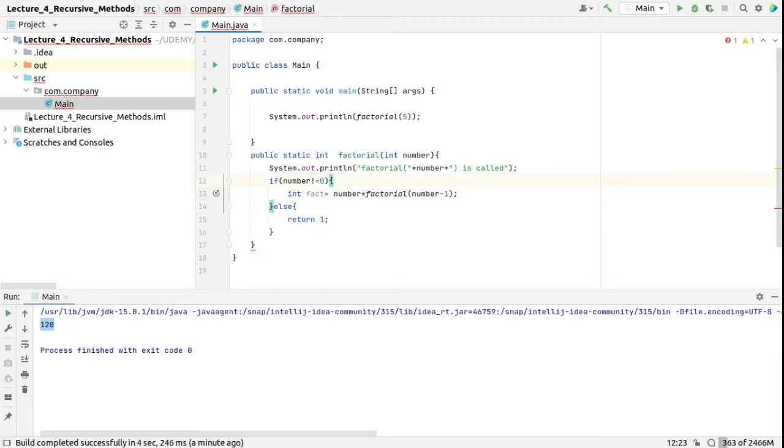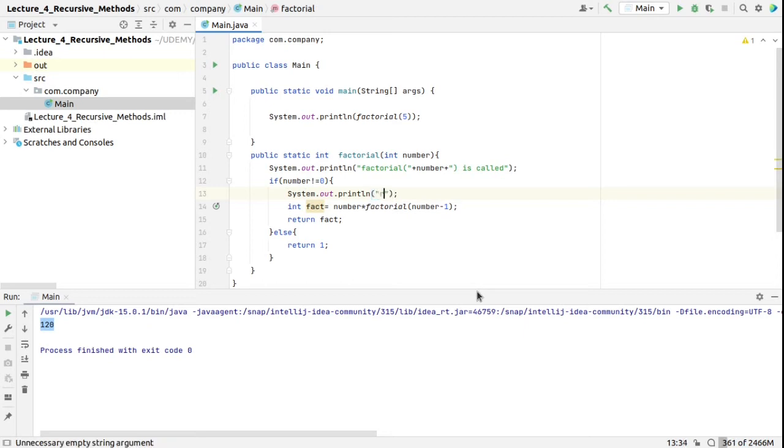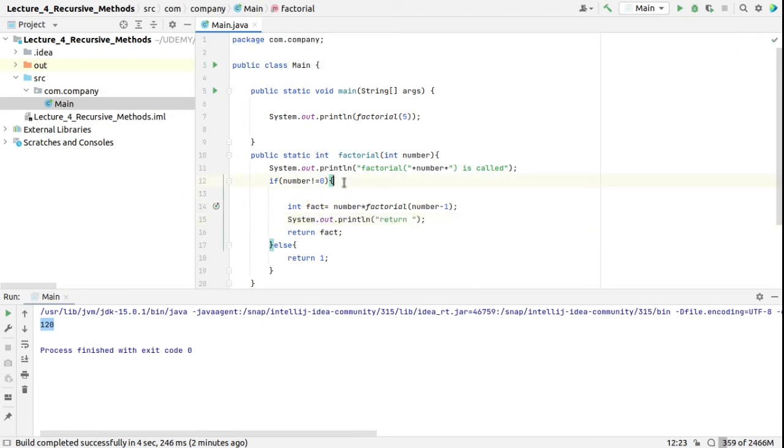Now we can add a return statement, return fact. And here we can add a log line to make it more informative.